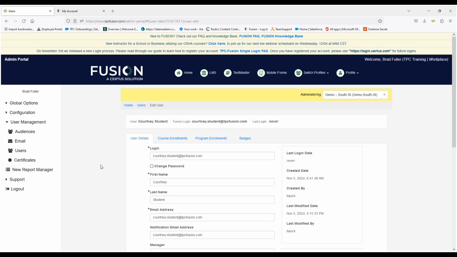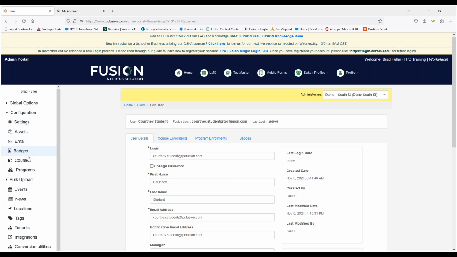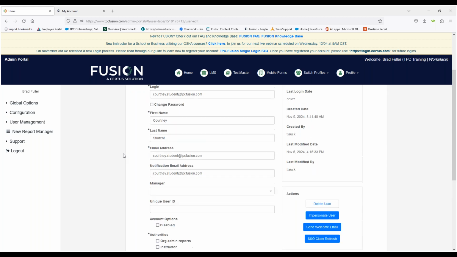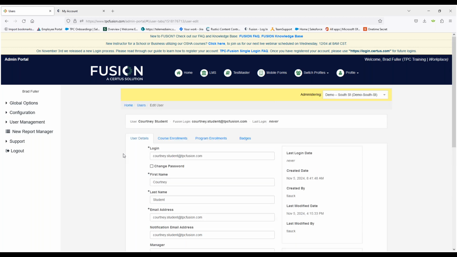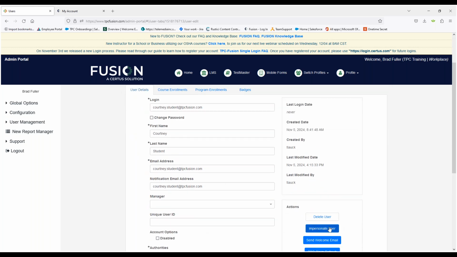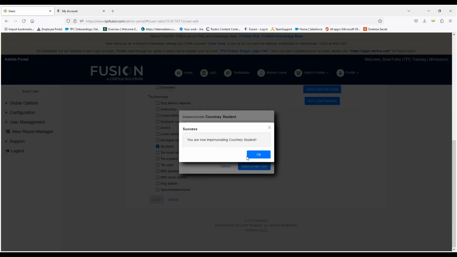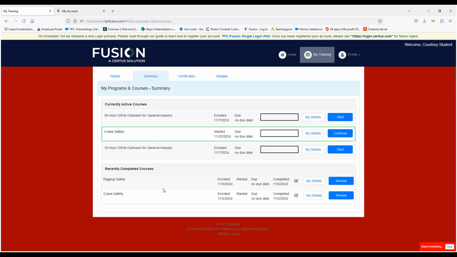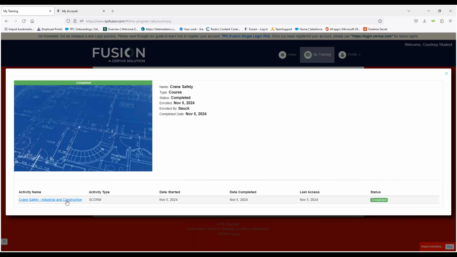So as an administrator, specifically for the courses on this demo site, at this time, the best way would be to have the student complete the certificate upon completing their course. But if they fail to do so, as an administrator, you can impersonate that account and go to their My Training. You can view their recently completed courses and click the review button and effectively launch that course yourself and access the download proof of completion here link. So that should be front and center.